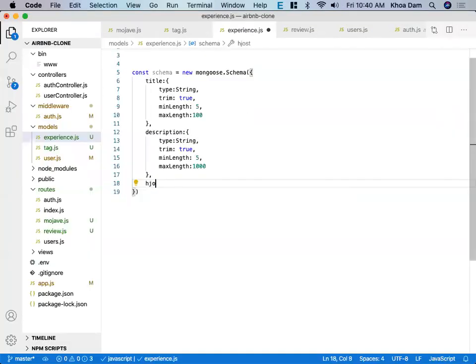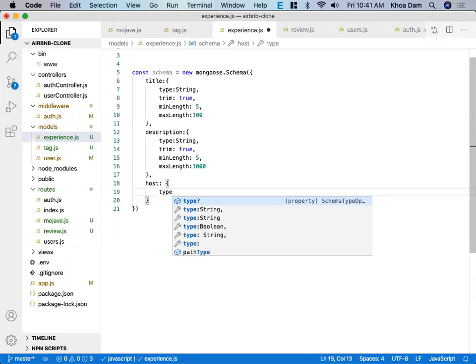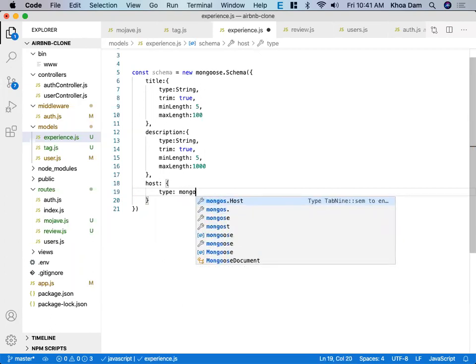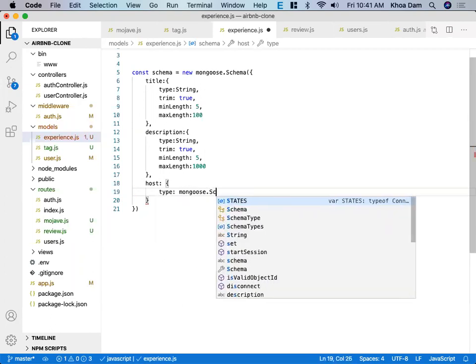Host. So this is a reference. I want to reference this field to the user, so it should be a type, mongoose.Schema.Types.ObjectId, maybe.